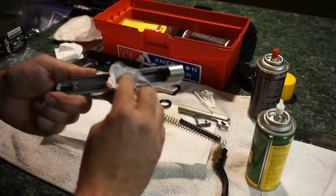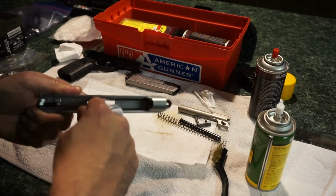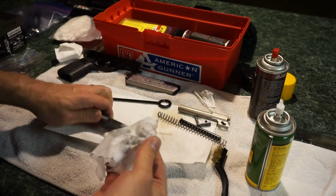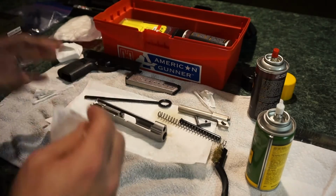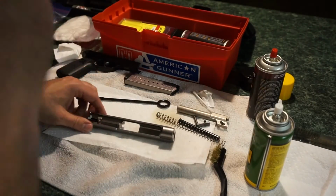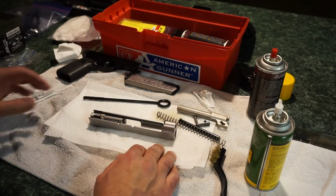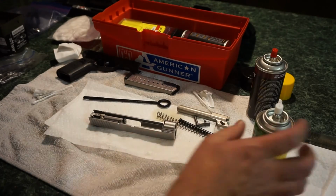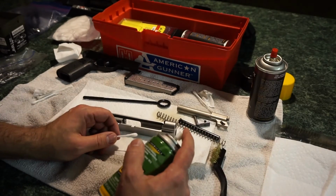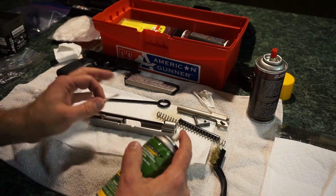I'm impressed with this gun. It is a good shooter. I was shooting a little low and to the left, and I'm not going to sit here and sound like I'm bragging, like I'm Jerry Miculek, that awesome shooter for Smith, but I generally can hit bullseyes when I'm aiming at the center. If I'm shooting multiple groups and a firearm does not hit center, then I know that I do need to do some sort of side adjustment. So I'm going to see what I can do.